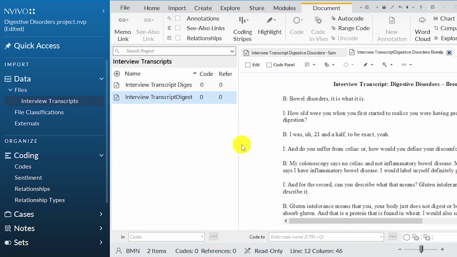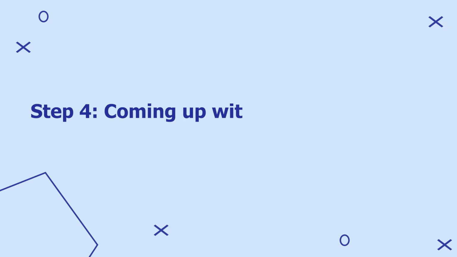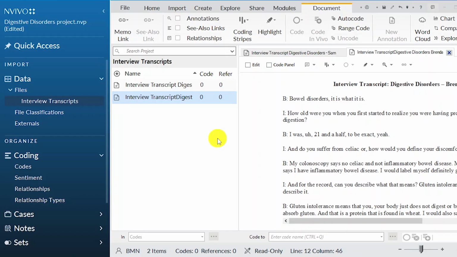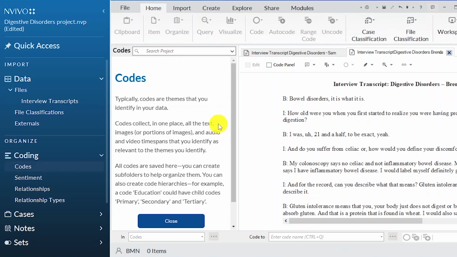Interviews. After skimming the interviews, you are ready to go to the fourth step of qualitative data analysis, which is coming up with primary themes. Now, it's important to use what we call the hierarchical method of coding, where you have a primary theme and then the sub-themes under it.